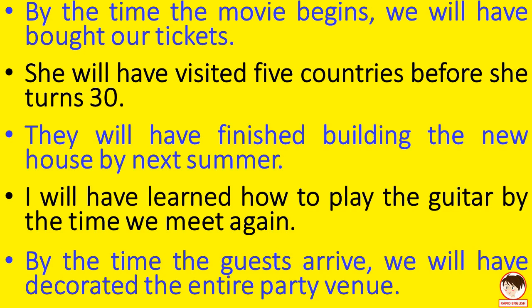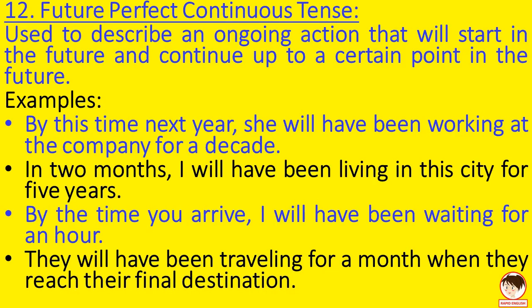She will have visited 5 countries before she turns 30. They will have finished building the new house by next summer. I will have learned how to play the guitar by the time we meet again. By the time the guests arrive, we will have decorated the entire party venue.